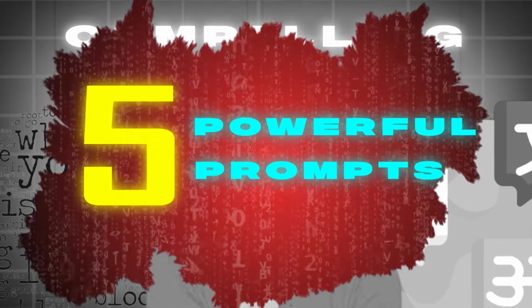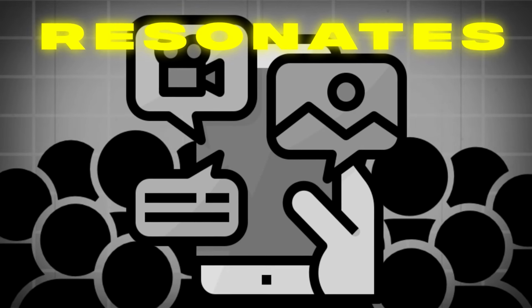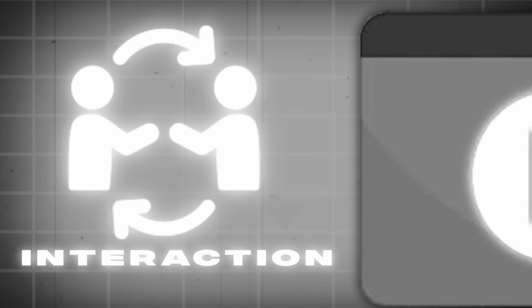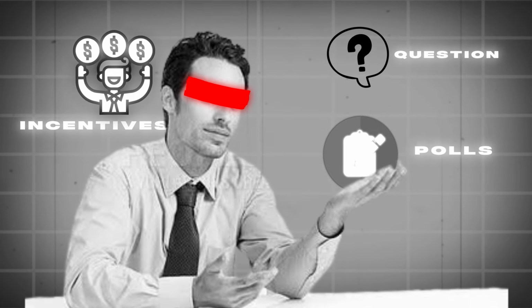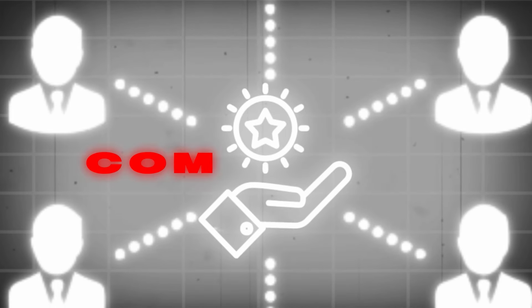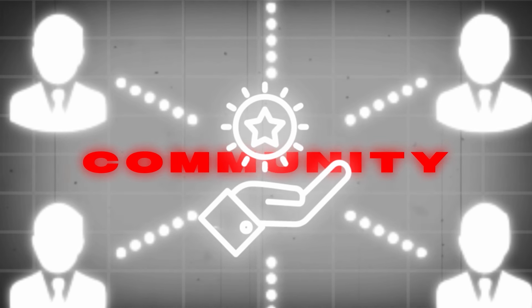And there you have it, 5 ChatGPT prompts to attract your dream customers with your content. By using these prompts, you can create content that resonates with your target audience and encourages engagement. It is important to create content that encourages interaction and engagement. This can be achieved by asking questions, conducting polls, or offering incentives for participation. By doing so, you'll create a sense of community around your brand and build meaningful relationships with your audience. So go ahead and give these prompts a try and watch your content attract your dream customers.